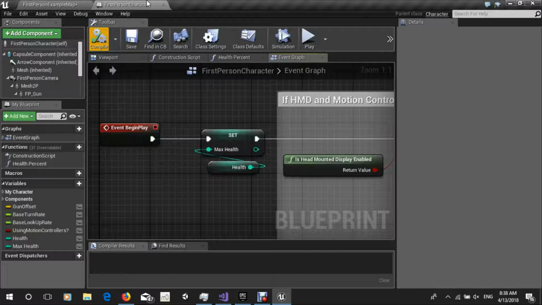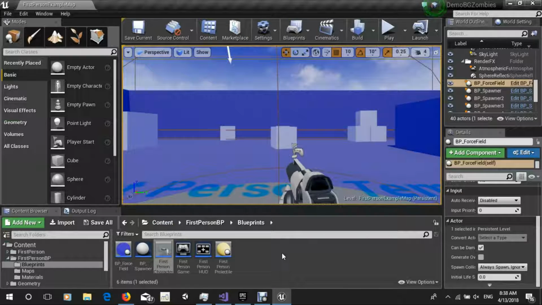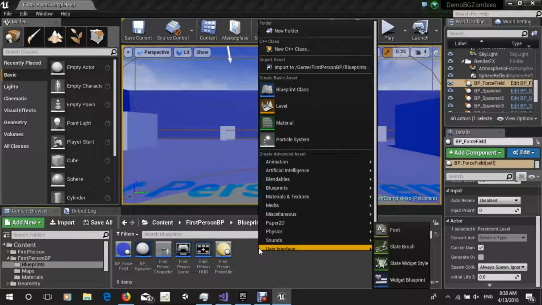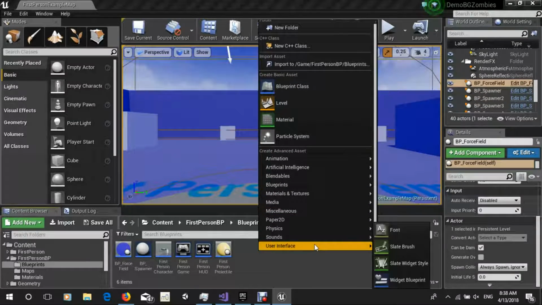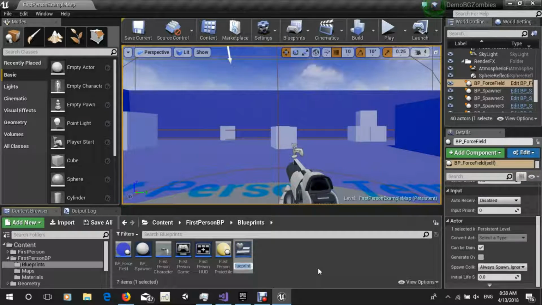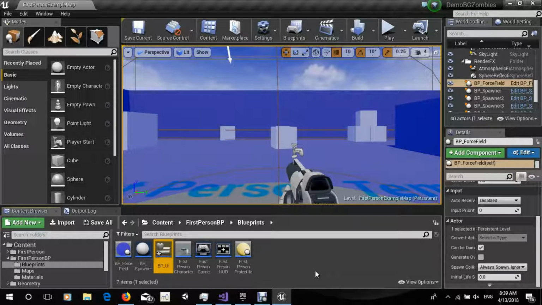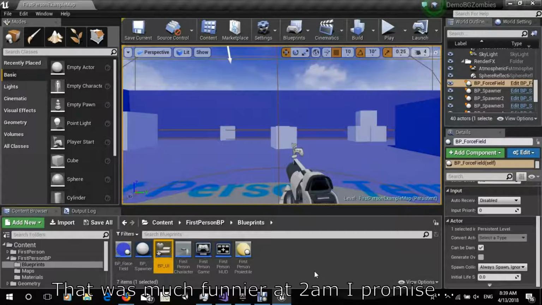An error that you didn't know about and I didn't know about until, like I said, I did the testing for this video. So we can close out of that now and get to actually making our health bar. Right click, and instead of going up to blueprint class this time, we're going to go all the way to the bottom down to user interface, and we'll click on widget blueprint at the bottom of the submenu. We'll name it BP_UI, just like we did for our AI, except this time it's UI.